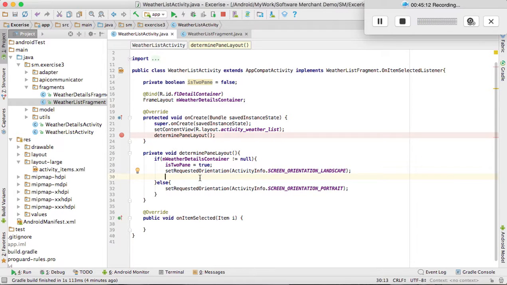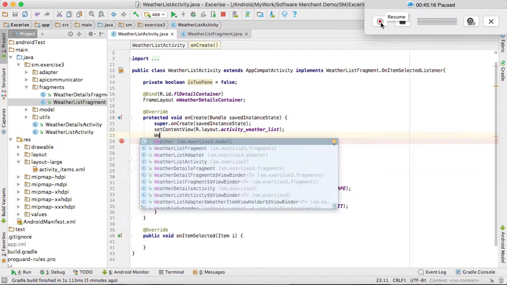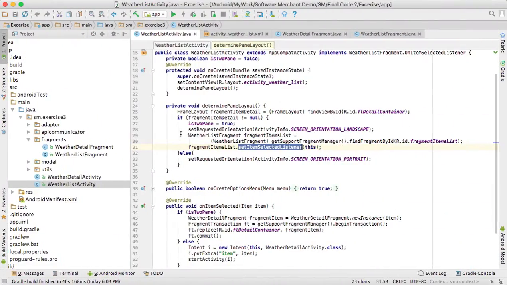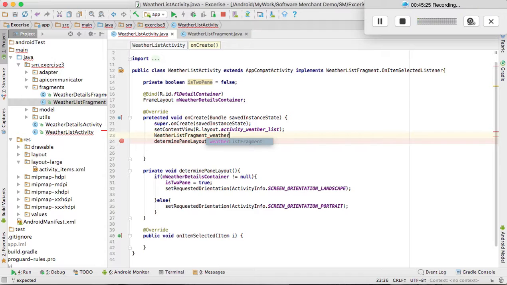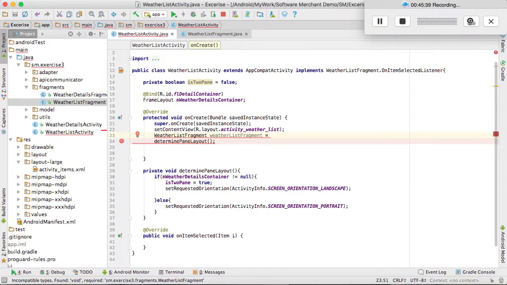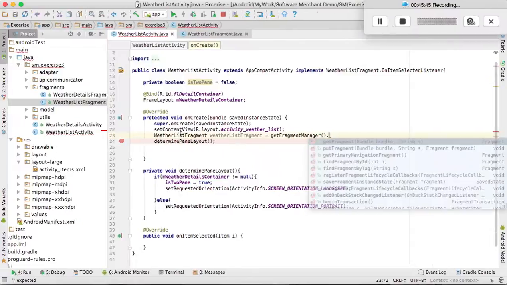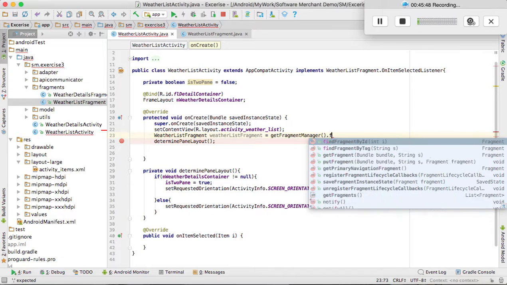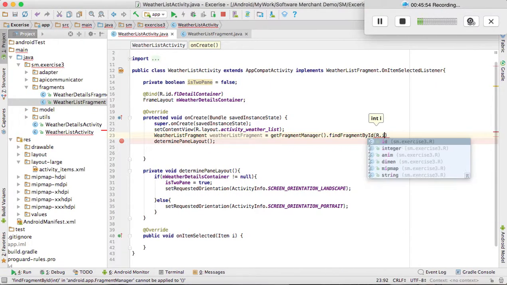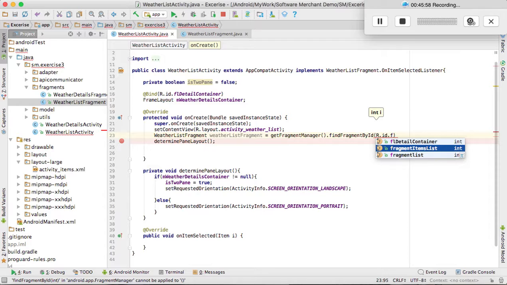Okay, weather list fragment is equal to get fragment manager dot find fragment by id and R dot id dot fragment item list.